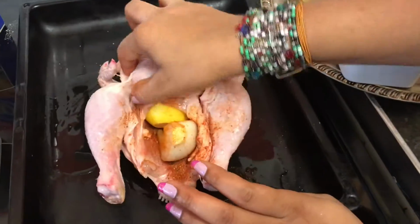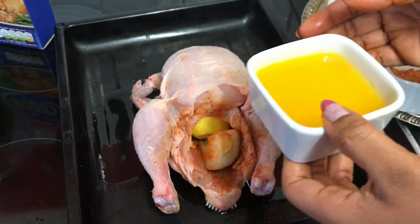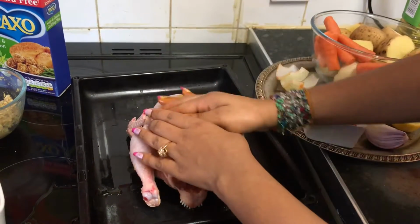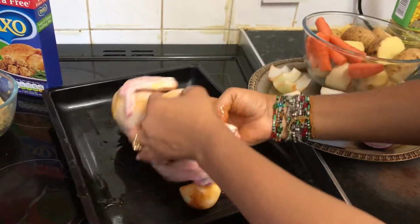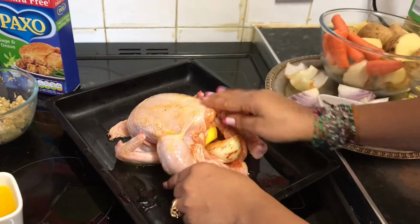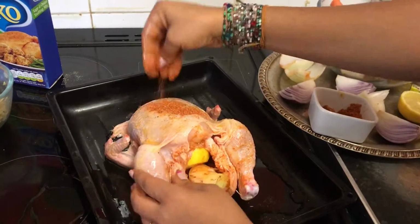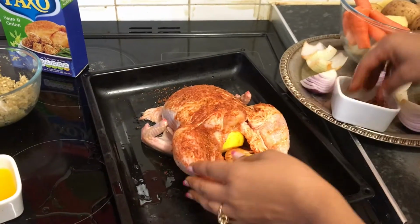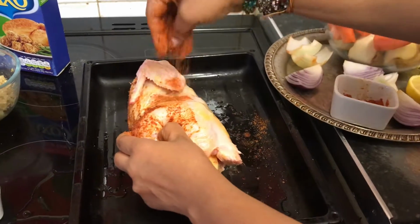Okay, so now that is done, I'm going to be using the butter. I'm just using a bit of the butter on here. I'm just gonna baste the chicken with the butter all over. Okay, so once the butter is all over the chicken, I'm now going to put my seasoning all over the chicken. I've made it quite spicy because I prefer it. Me and the kids prefer it really spicy.